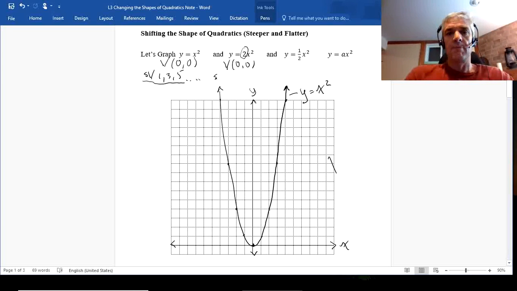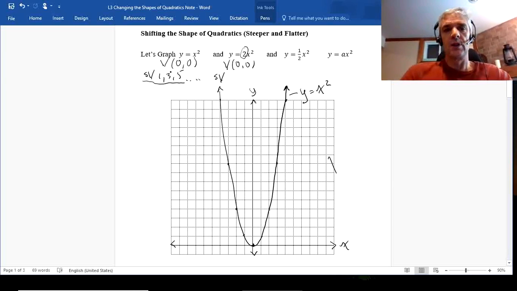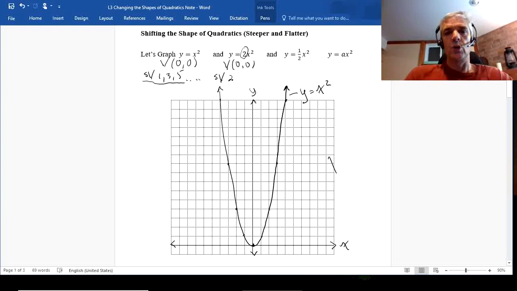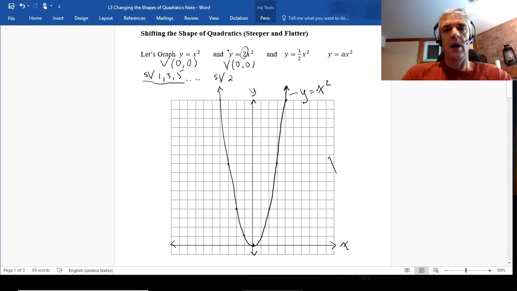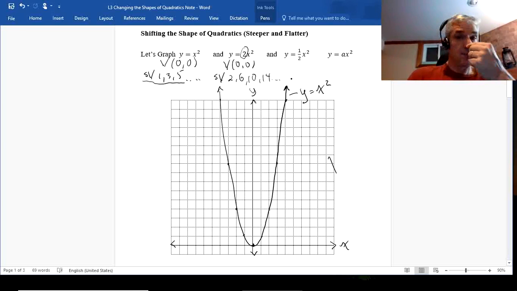So now the step values here are not going to be 1, 3, and 5. They're going to be 1 times whatever this number is. So in this case, 1 times 2, which is 2. And then it's 3 times 2, 6. And then it's going to be 5 times 2, 10. And if we had 7 times 2, 14, and so forth, dot, dot, dot. It would get pretty long, to be honest. We could continue on up, but I don't think we'll be able to graph steps of 14 even.